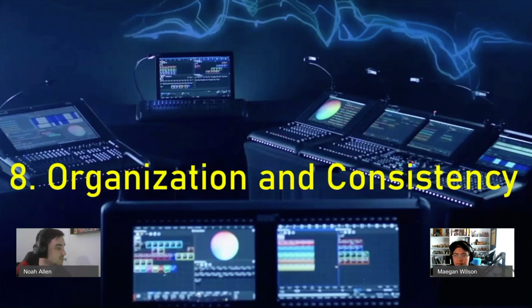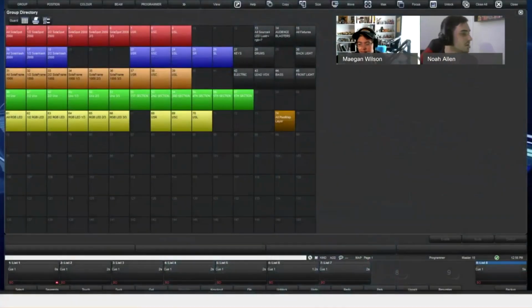I'm going to show you guys a little trick that I've kind of been doing recently. Let me open up my group directory, and good, I actually haven't done it on the show file. Give you guys this full Hog for PC. But not a lot of people know this, that you can actually add comments to a lot of directory items. So all of these red lights right here, the red box at least, are solo spots.